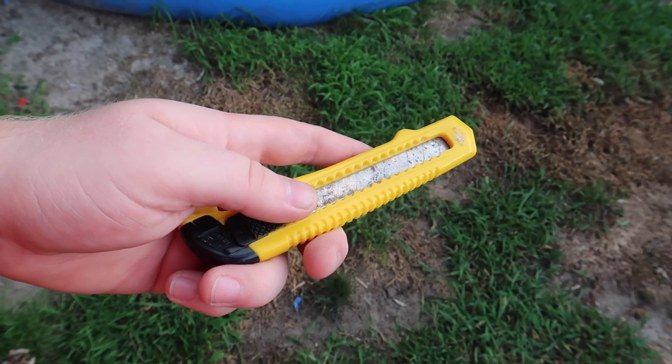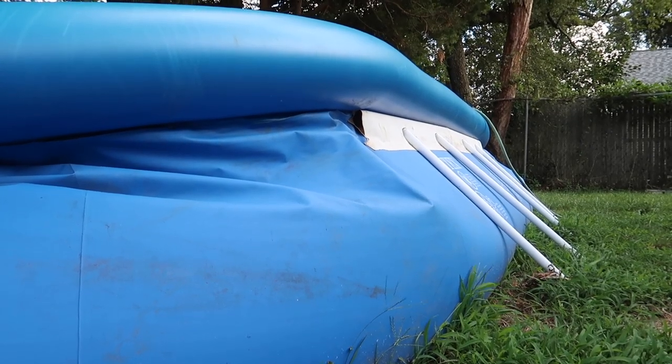This is a razor blade. This is an inflatable pool. And today I'm gonna take my razor blade against my neighbor's pool.